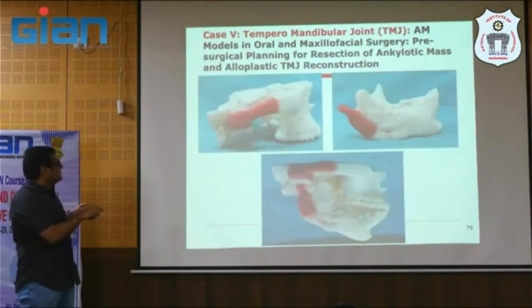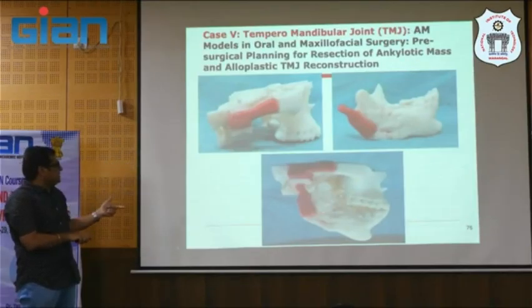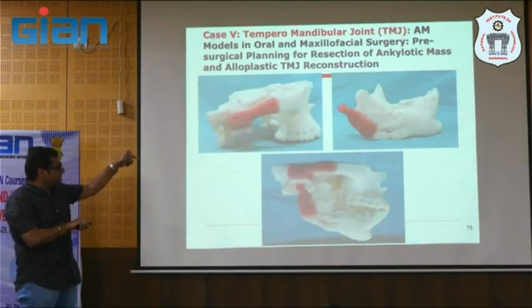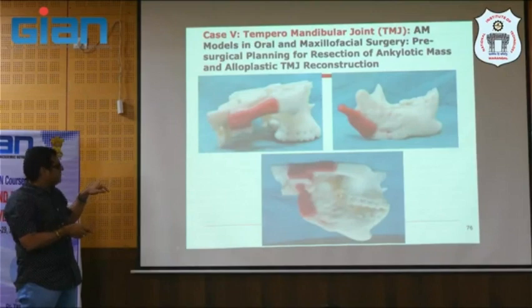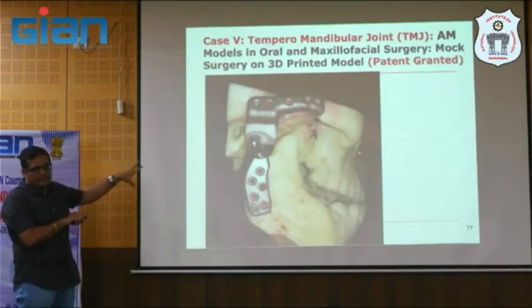What I am trying to say is we need to cut this portion. You have the mandible condyle portion, and on the maxilla you have the zygomatic arch, and this is going to be a joint. We resect this, and this is what it's going to be, and then we fix the screws on the maxilla as well as on the mandible side. This is a prototype, and this is the implant, which has been printed in titanium 6/4 on a powder bed system.